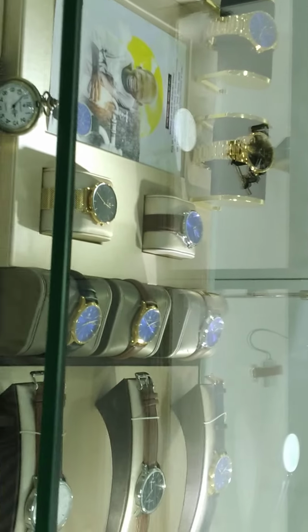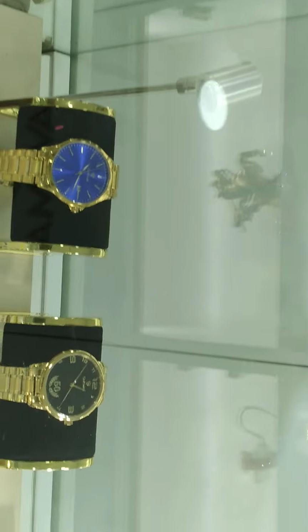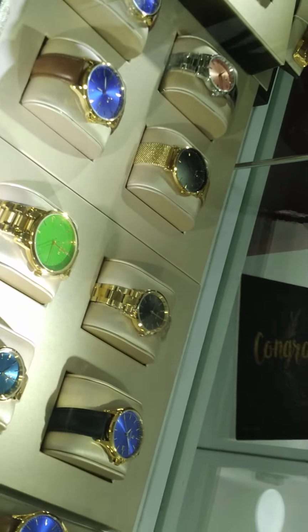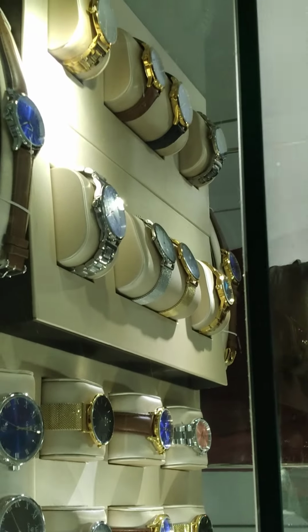So we have people actually working here and then draw something for us as to what they want their watch to look like. They could say they want stick pointers instead of numbers, or they want a number 2 at the 2 o'clock, but then they want a love at the 6 o'clock. So we're able to do all of that and come up with something for them based on their preferences. Very custom made watches. Wow.